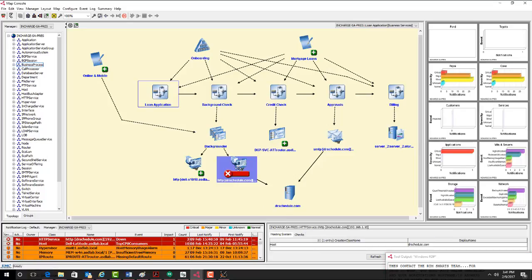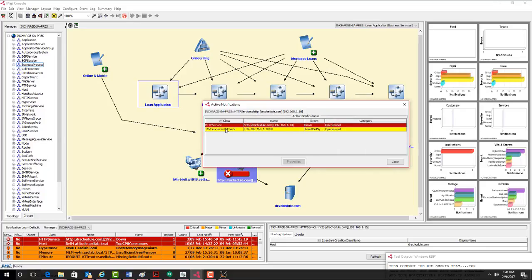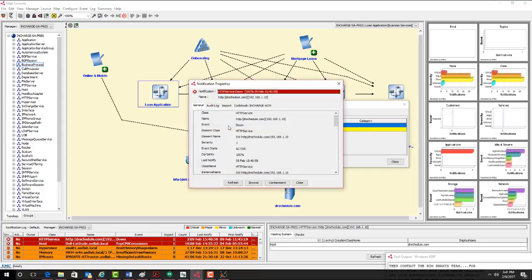If we double-clicked it, we'd see that it has a problem with the TCP connectivity check. It's timed out. In its analysis of that TCP check failing, it's determined that it's not the server, it's not the network, it's not congestion, it's not a load balancer, but the problem is actually the HTTP service itself.